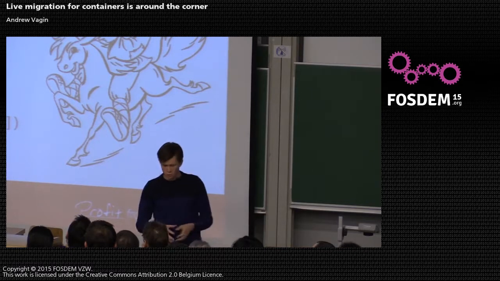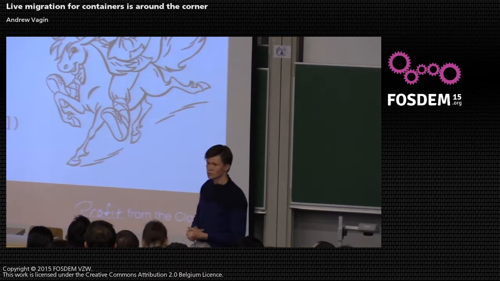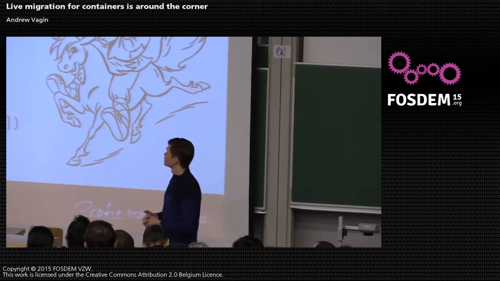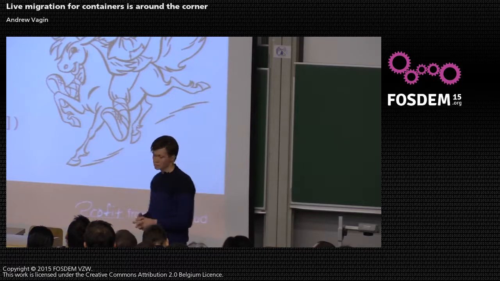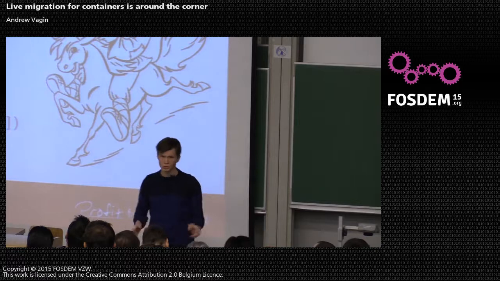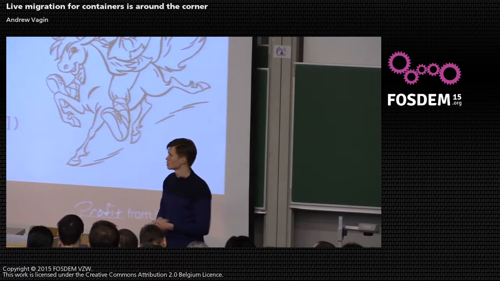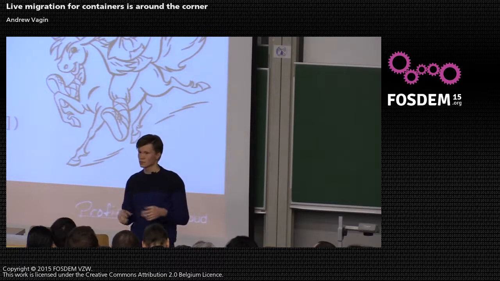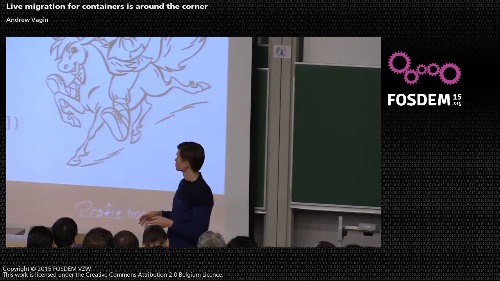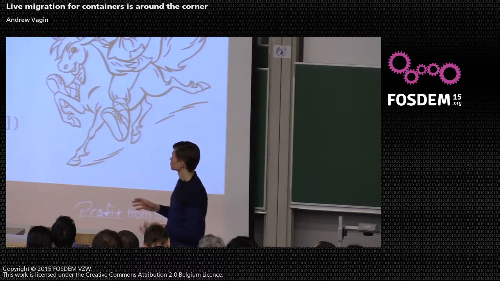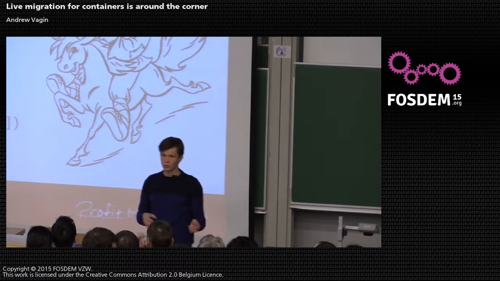The online migration process is not so simple, so we decided to create another project called phole, process hole. This project is built on top of CRIU. It's written in Python, and it has two abstractions to support different storages and to support different applications like LXC, Docker, OpenVZ, and so on.